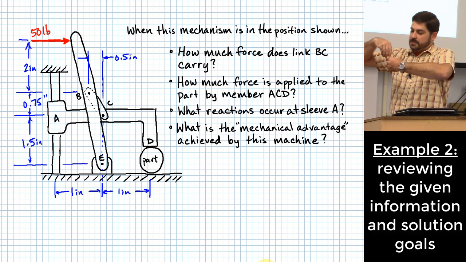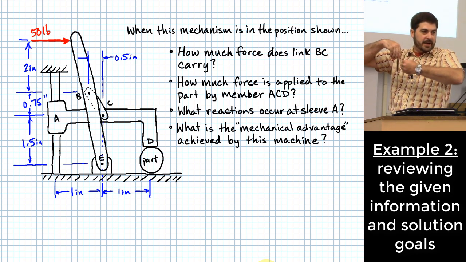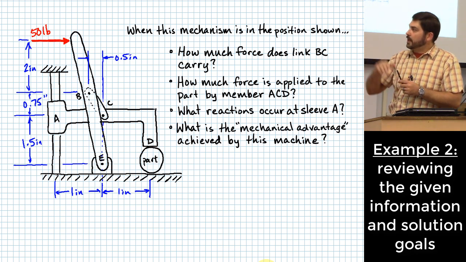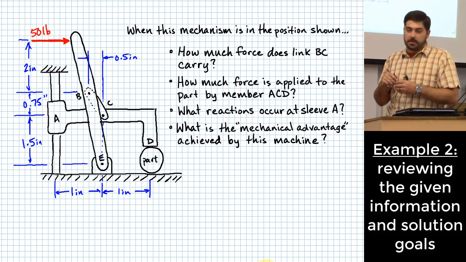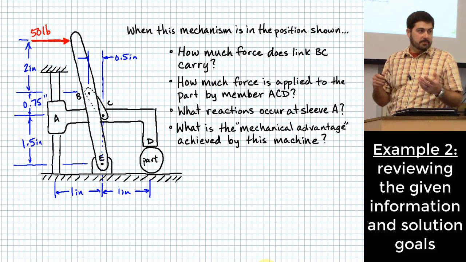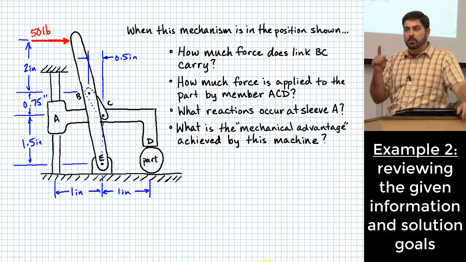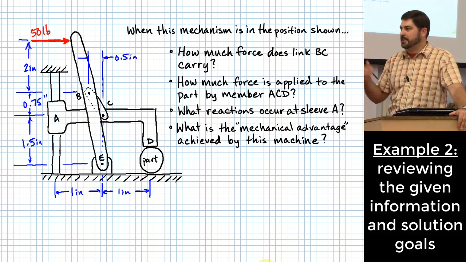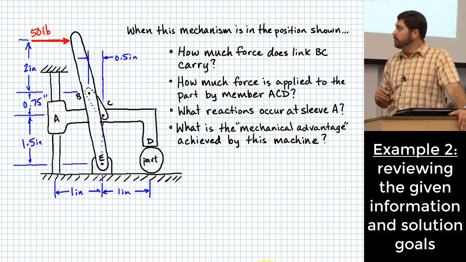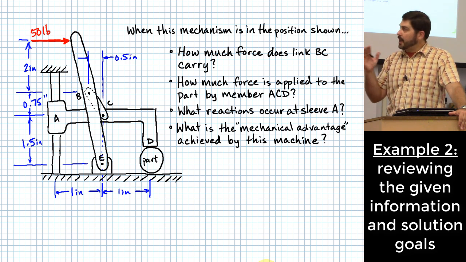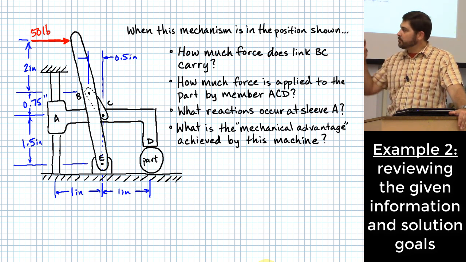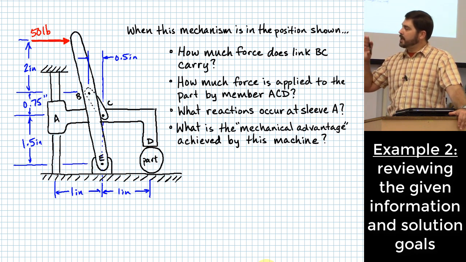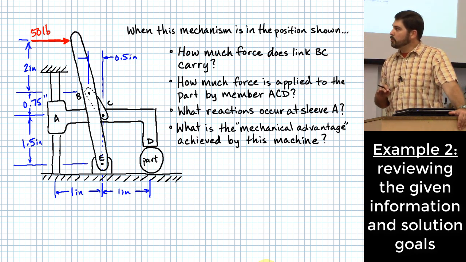Okay, two things. It's not free to move left and right, right? It's going to be constrained from moving left and right. What else can it not do? Rotate. Right? So it basically can move in one of the three directions we can imagine a body in 2 dimensions moving. It can do one of those three, but it's not allowed to do the other 2 of those 3. Right? So again, it's allowed to move up and down, but it's not allowed to rotate, and it's not allowed to move left and right.